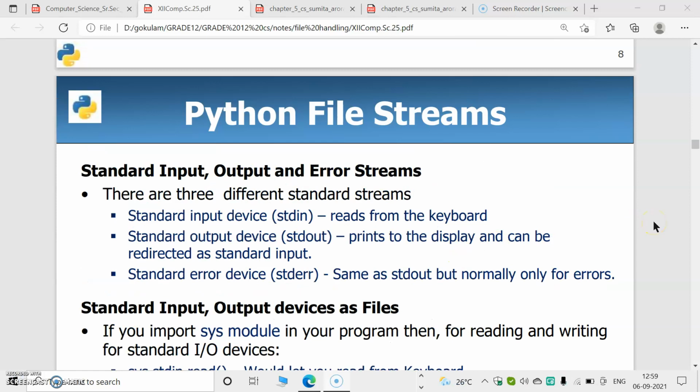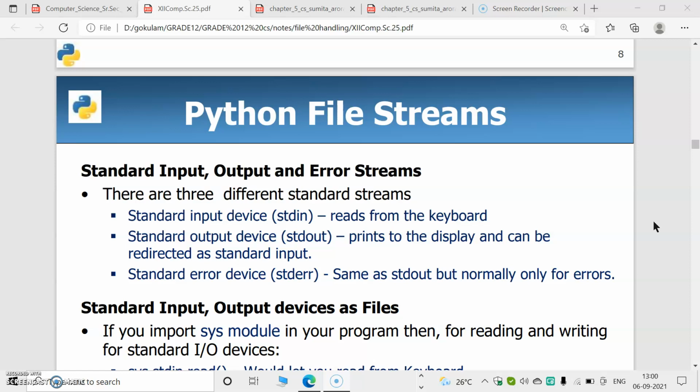Next topic is the Python file stream. Stream, what is it? It contains a group of characters. Like that we will use streams. In Python file streams, there are input, output and error streams.